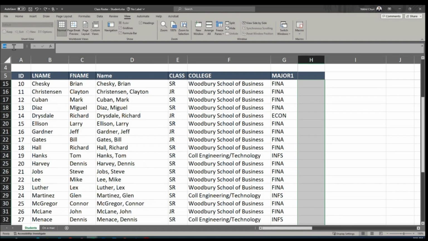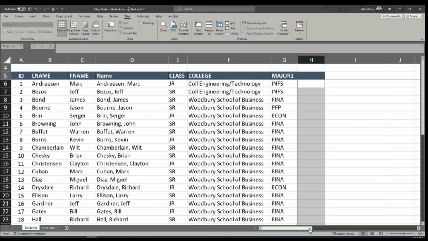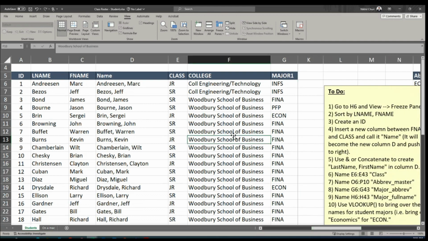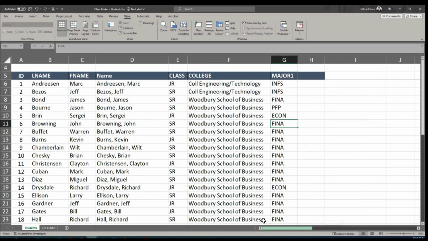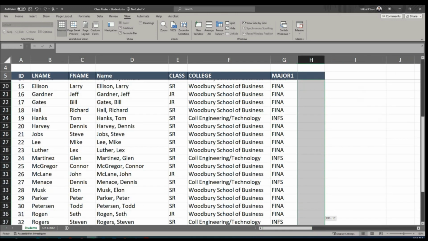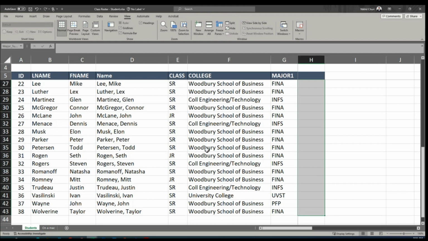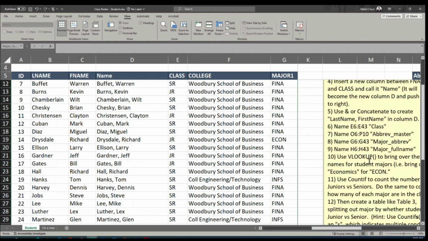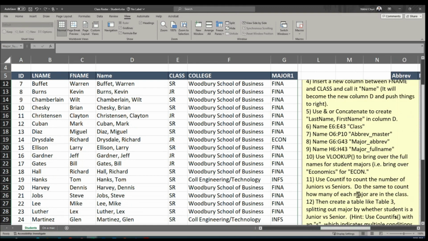H6 H43 and major underscore full name. That has been named, and it won't hurt to double check a few things. So let's do that. Major underscore full name has been created. So this completes the cell naming tasks that were there until task number 9.